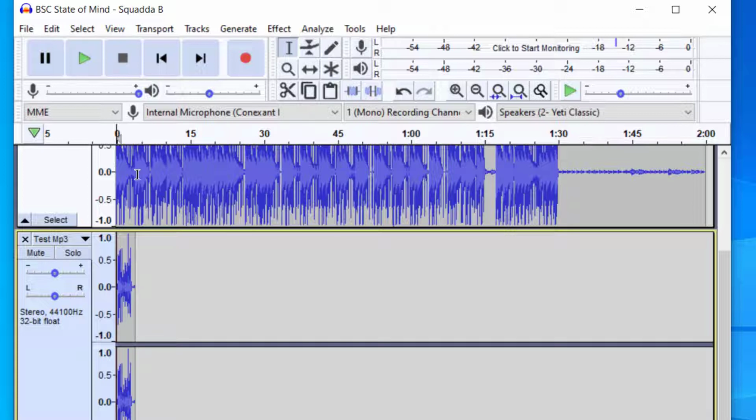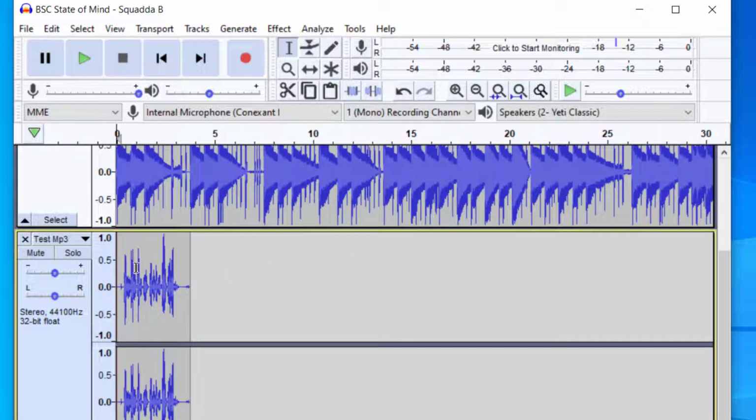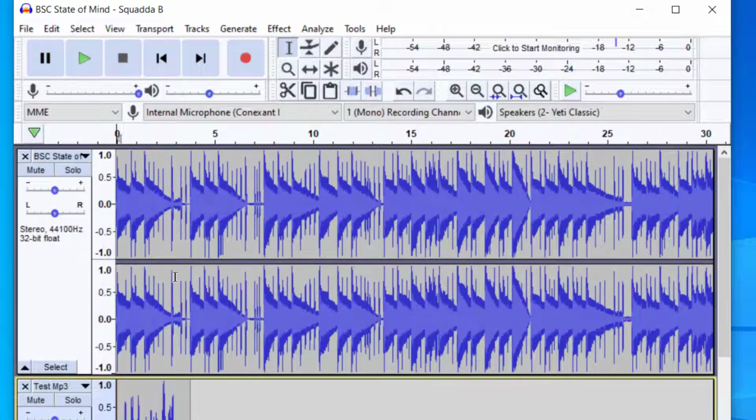Now you can see the first audio file is much longer and the second audio file is much shorter. And that's okay. If you need to zoom in or out of the audio, just go ahead into this zoom button here. And so now these two audio files are playing on top of one another. So let's go ahead and play that so you can hear what it sounds like.